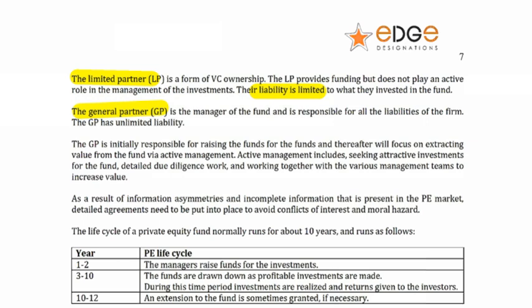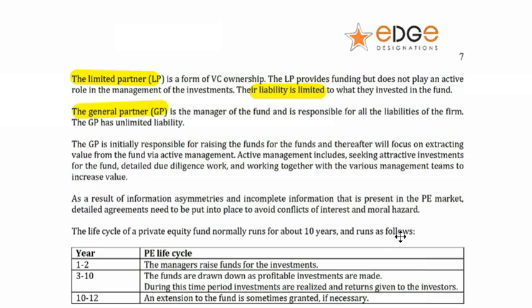Remember, of course, we've got these concepts of moral hazard. Why? Because there is information asymmetry, and incomplete information, within the private equity market. We did speak a little earlier about all the various agreements that need to be in place to protect the limited partner. One of them, for example, the limited partnership agreement, the LPA, is there to protect the limited partner due to these information asymmetries: the general partner knows a lot more about what's going on, and always will, because they manage the funds on a day-to-day basis, than the limited partner.